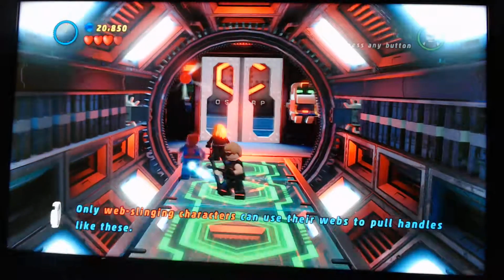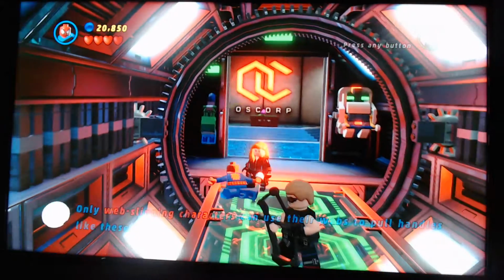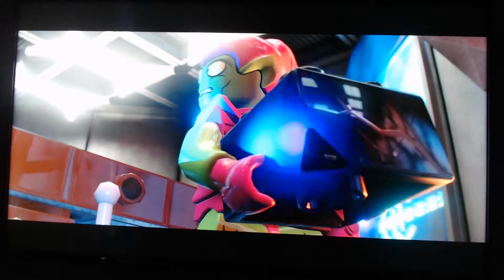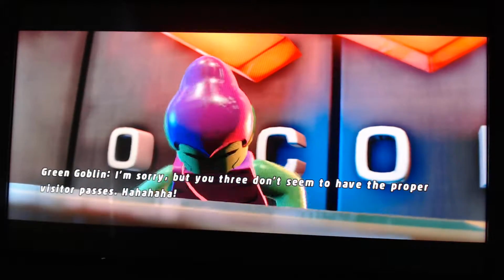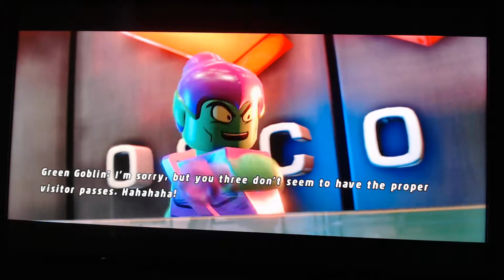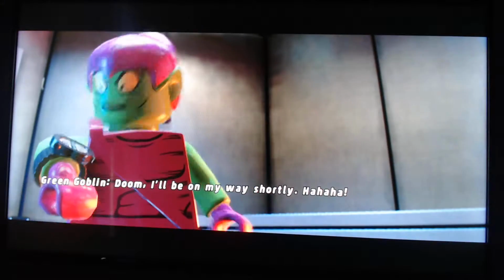Okay, I was gonna say. And I believe. Wait, is he just sitting in his office? Okay, guess we're about to fight him already. He's gonna drop us, isn't he? Uh-oh. So, I guess Green Goblin. We haven't. Oh no.